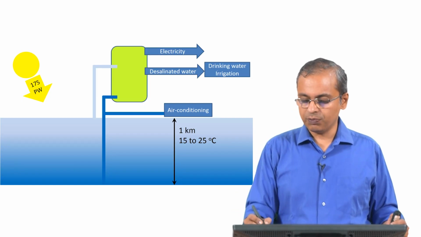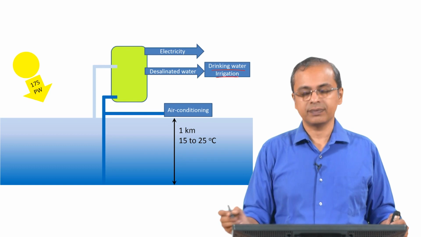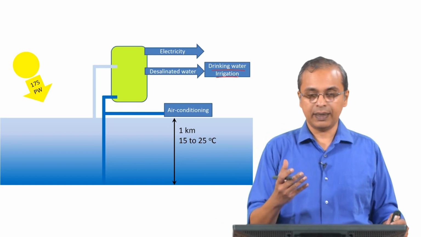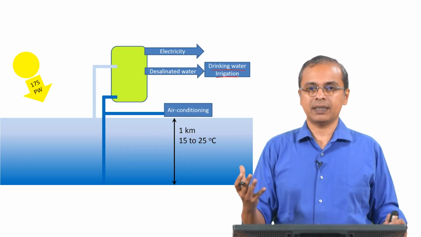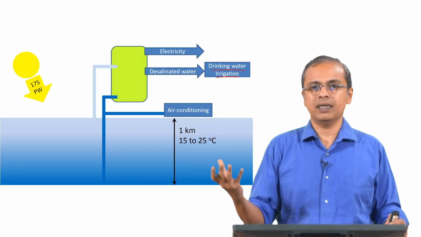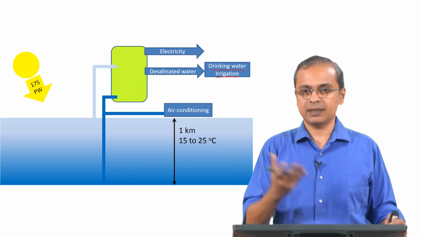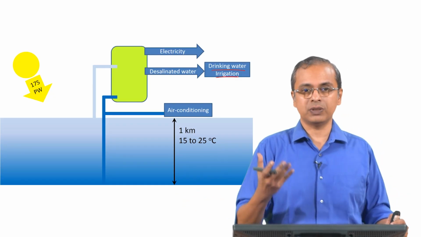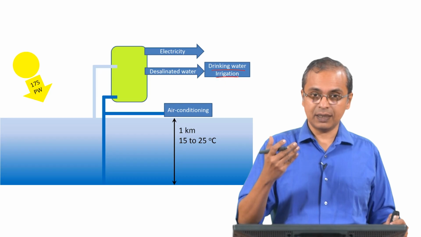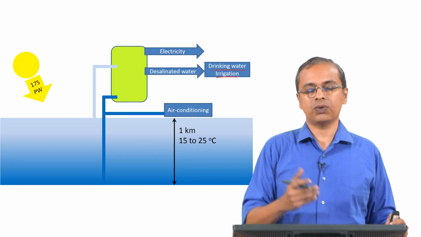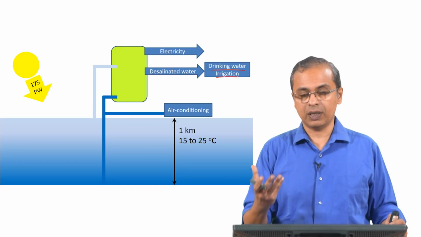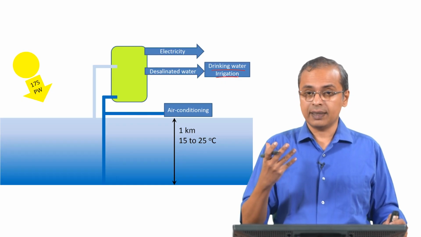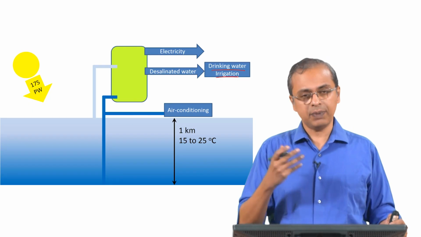That of course can be used both for drinking as well as irrigation. Again, if you look at the Chennai situation, water is also a major issue, like with any major city. Increasingly now in the news you hear about cities which have either run out of water or are on the verge of running out of water, and for example they say Bangalore is one of the cities which is likely to run out of water. So the scarcity of water is a significant issue, and many cities have that problem.